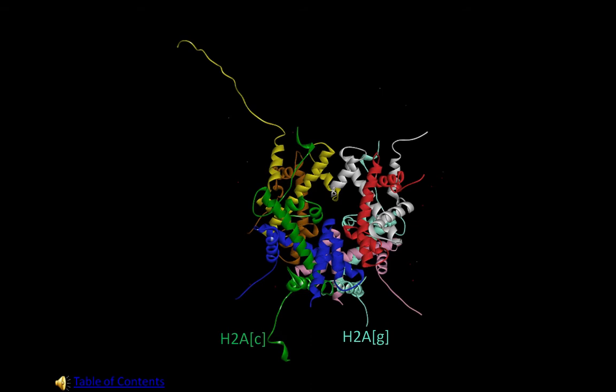Finally, we have the pair of H2B subunits, whose chain names are D and H. H2BD is a nice conservative blue color. H2BH is probably best described as pink, although the Crayola crayon people might have a more exotic name. The main thing is to try to keep the memory of the color itself in your mind's eye so you'll recognize it when you see it. 8 chains, 8 colors. Okay, let's remove the name labels and look next at the N and C terminal ends of these 8 chains.